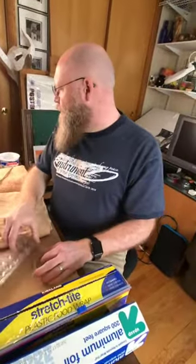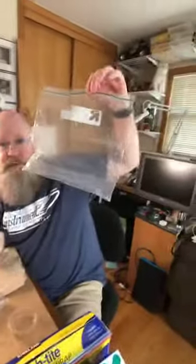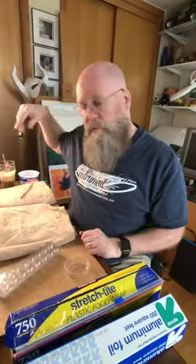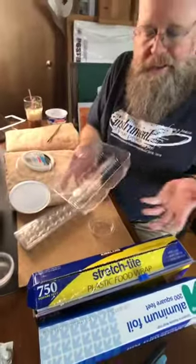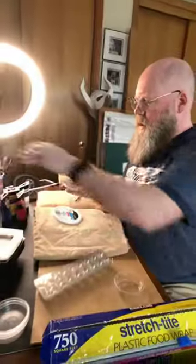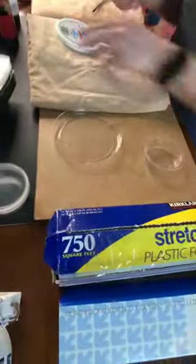So, listen, I got a whole stack of things. Also, plastic bags, reuse them. They're your friend. You can put your containers into the plastic bag, seal them up, and make sure you spritz with some water, and your paint's going to last forever. A couple other goofy ones. This is from Girl Scout Cookies. Water, paint, use it. I love these clear ones from Aldi, the yogurt. Look, it's crystal clear.